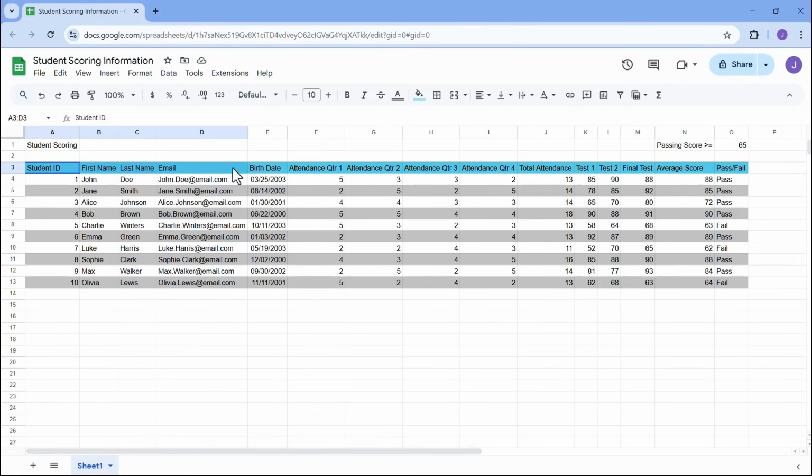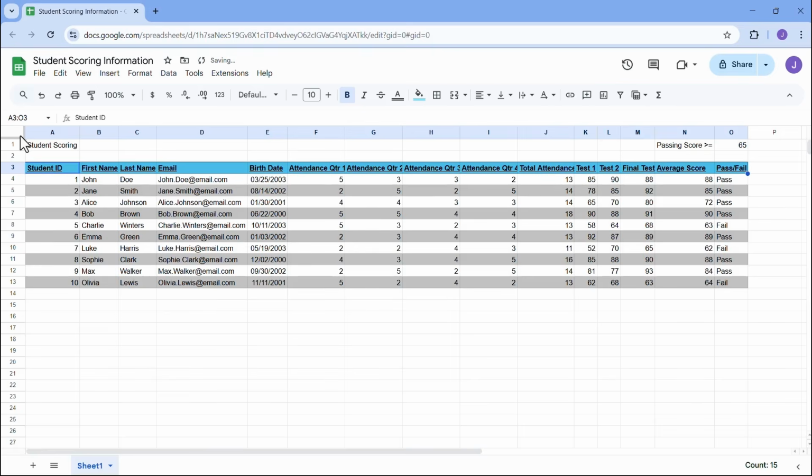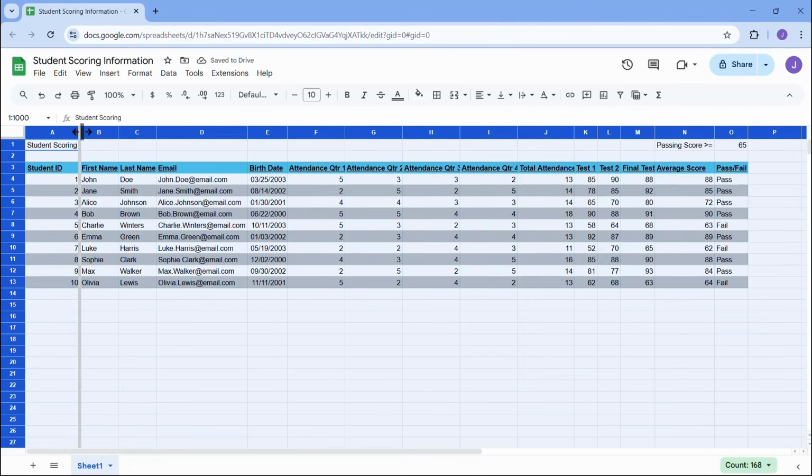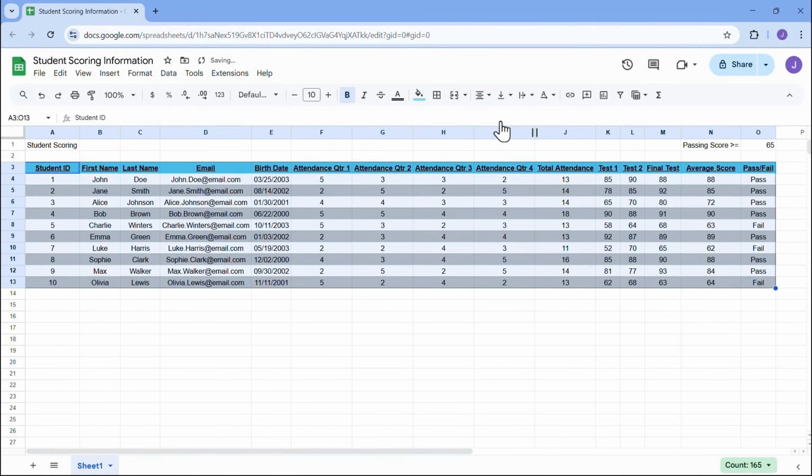And then, of course, we can add more to this. If we want to bold or even underline those, we can. And then we'll make those a little bigger. And everything looks perfect. The last thing I may want to do here, just to make it look really nice, is just center everything. I like that center look. Look at that. That just looks perfect. So now we have a formatted sheet.